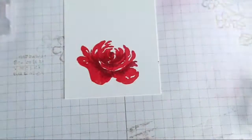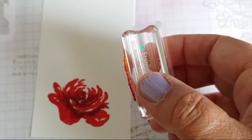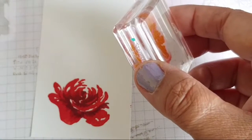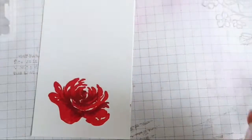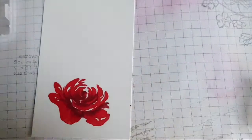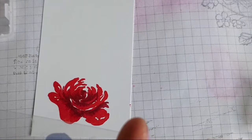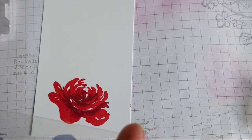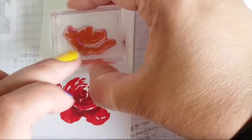Let's do it again. Let's do some more. Sometimes I end up picking out the wrong one. I think that's the right one. 1C. Oh, have I picked out the wrong one? I've done that before. 1A. 1B, 1C. No, that's the right one. Just checking. So darkest, smallest.